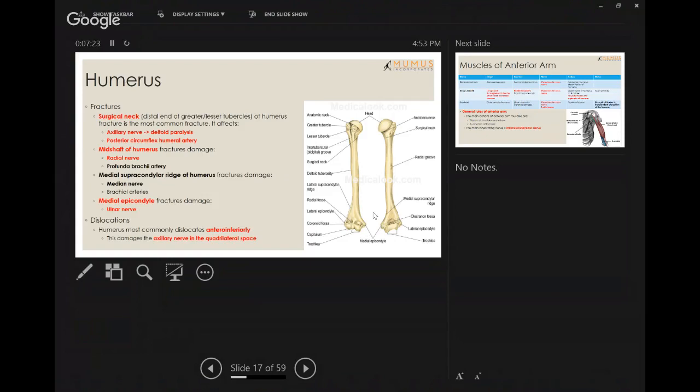The consequence is that, one, you cannot abduct beyond 30 degrees, because remember the first 30 degrees are done by your supraspinatus muscle, but the remainder is done by the deltoid muscle. And also you have a sensory loss over the regimental patch area, which is directly over the deltoid muscle.